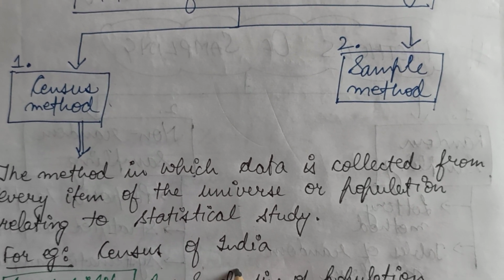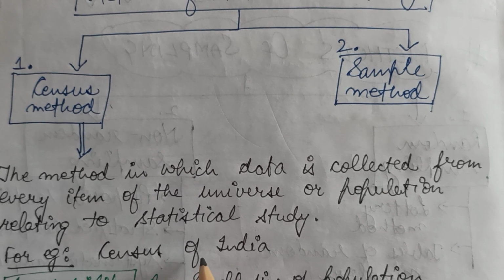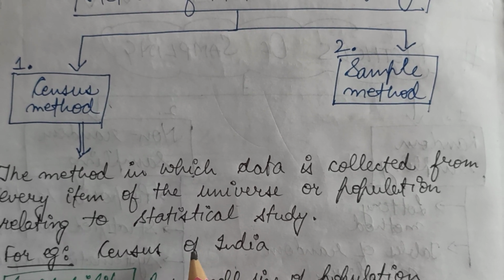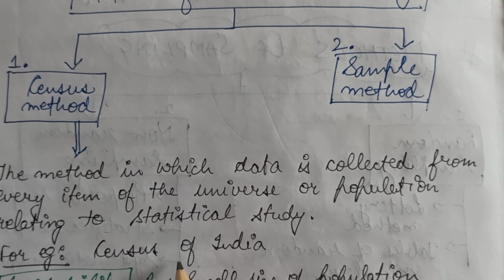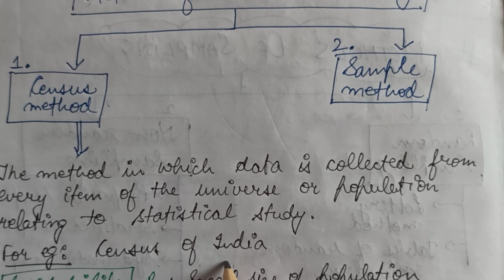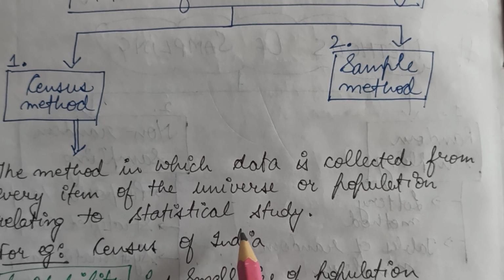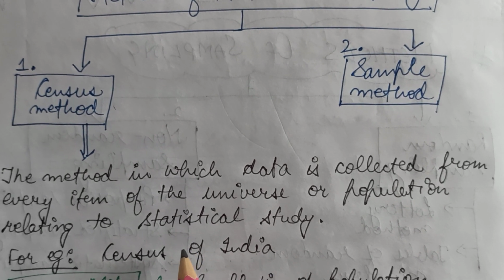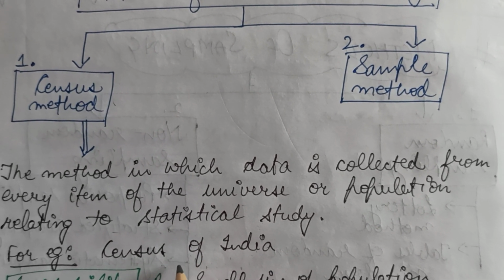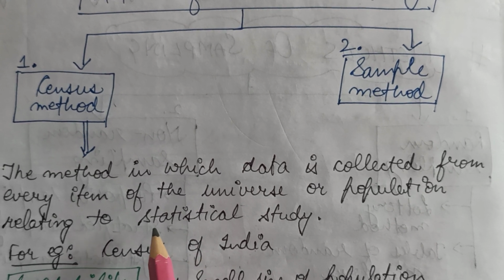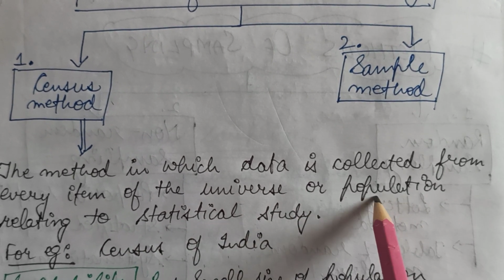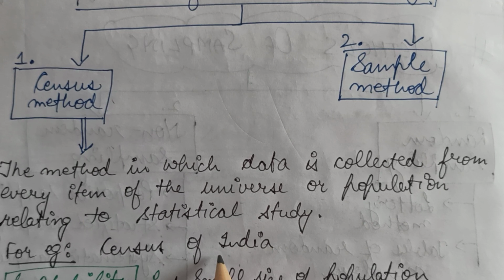Like in the previous chapter, we studied the census of India, but there we studied that it is the main secondary source of data for us. But how does the census of India collect information by itself? They definitely contact each and every individual of the whole population and make out the results from that.